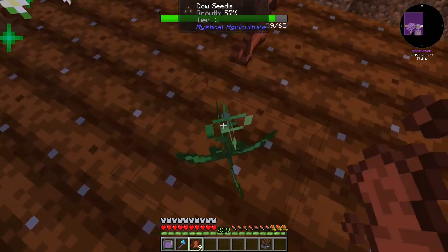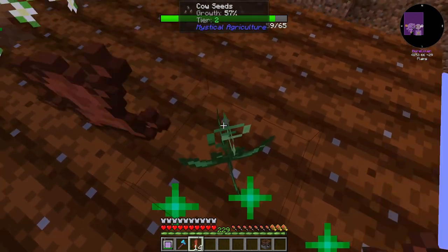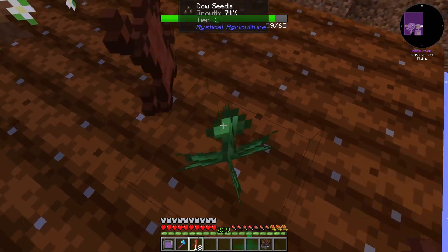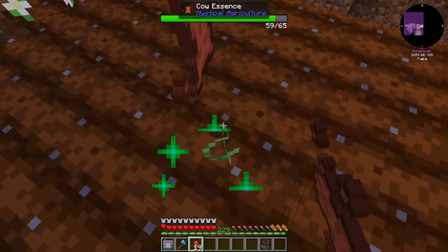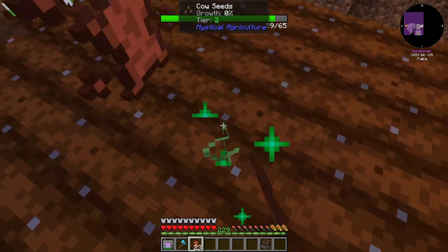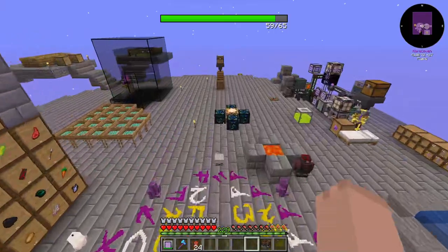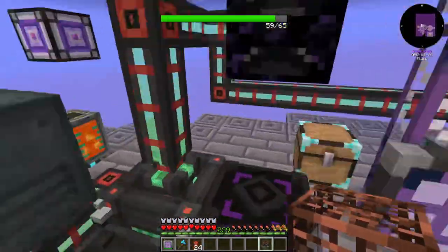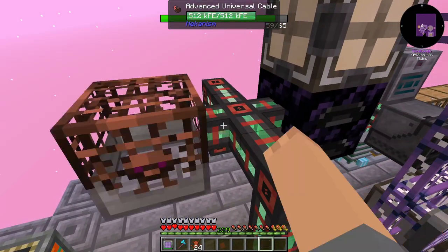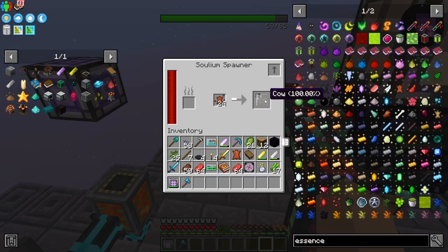And like we need 12 of these. Let's get 24. That way we can have at least two of the spawn eggs. Now, the Larium spawner we can set. I'm gonna set right here. I knew it was gonna take energy. We can put that there, and it shows us a cow.